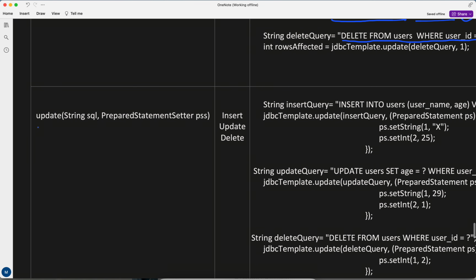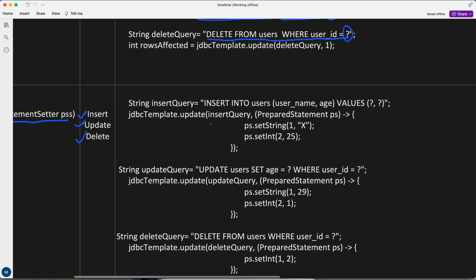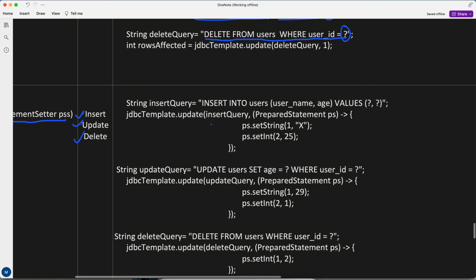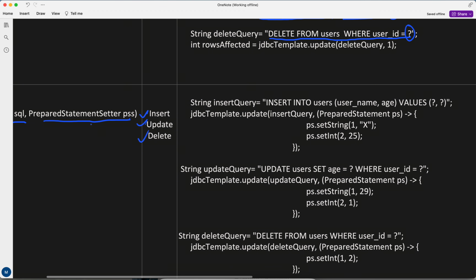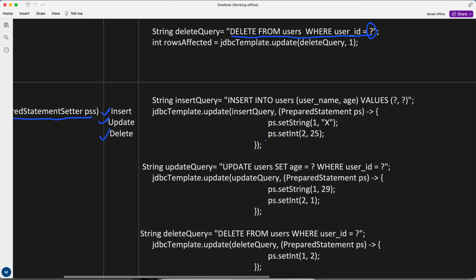Another is this one for updating: update takes the same query, and the second is PreparedStatementSetter, PSS you can say. You can also use it for insert, update, delete. It is just for a more granular level, so if your queries are very complex, then PreparedStatementSetter can be useful.